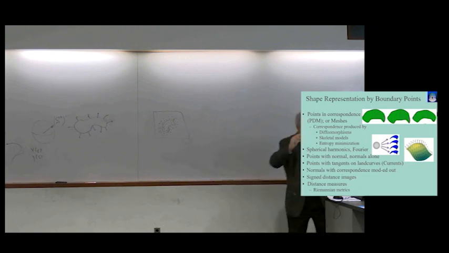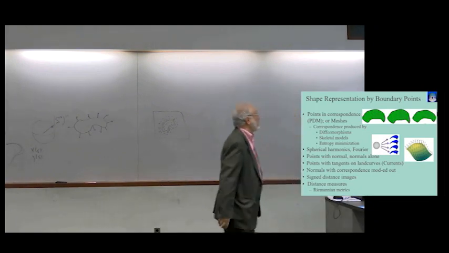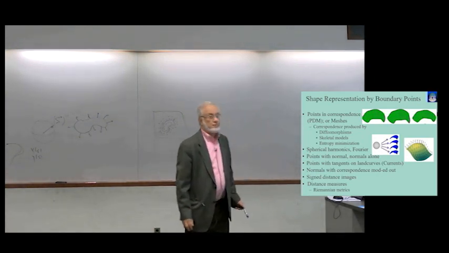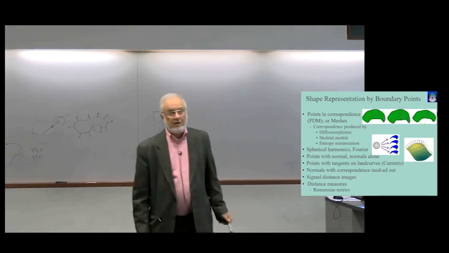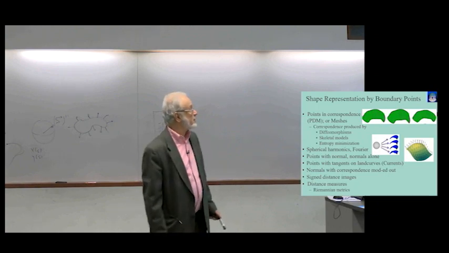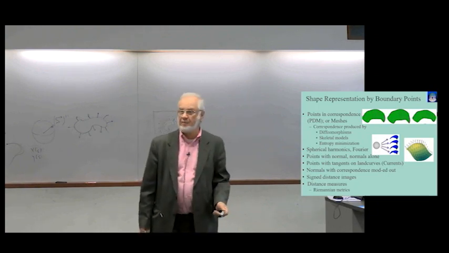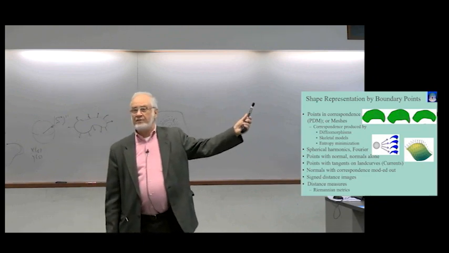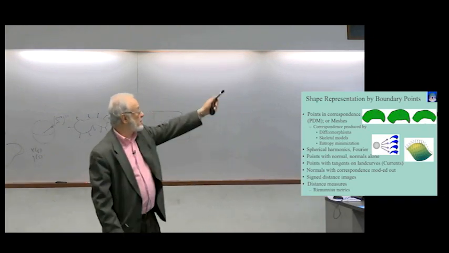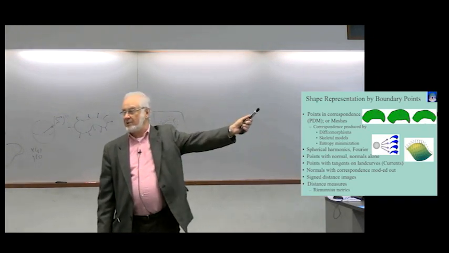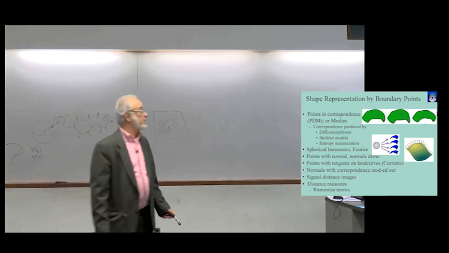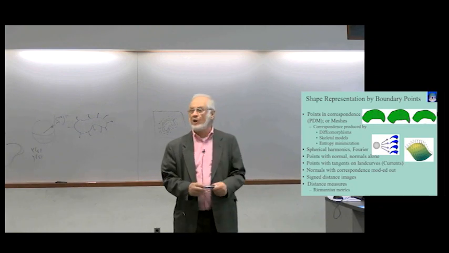Okay, anyway. So we're going to be going first about shape representation by boundary points. The important thing if you're going to do statistics is that the points have to be in correspondence across the examples. You see 3 different people's hippocampi in the upper right of the screen. If you want to do statistics, it has to be that the IJ point on the left one and the IJ point on the middle one and the IJ point on the right one and all the other ones in the population have to in some sense correspond.